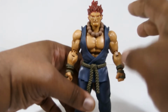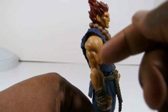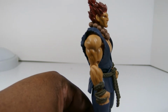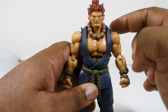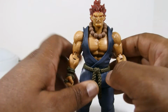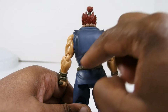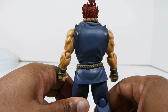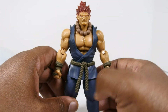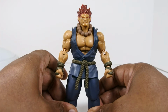There's a little bit of subtle wash going on here in the upper arms, in between the deltoid, bicep, and tricep. My camera may or may not pick it up too well, but it is definitely there. Also, there's a little bit of wash on his gi, mainly on the corners where the torn sleeves are, and you can see it a bit more on his back, on the edges, on the sides, and on the bottom. Basically anywhere where there is shadow, there is a subtle wash. And I actually like that. I like that the wash isn't so dark and contrasty to the point where it makes everything look dirty.